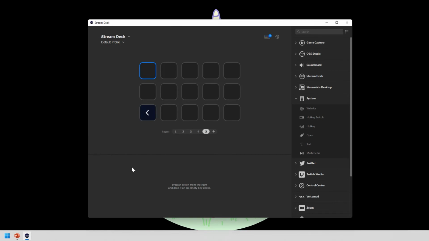So here I am inside the Elgato Stream Deck software that we can use to actually configure the different buttons on our Stream Deck to do actions for us. Now, I want to create something that will trigger that PowerShell. So what I have to do is go into System and then Open, and I'll drag that over here. And this now allows me to actually execute that PowerShell script. So we'll put in a title. We'll say Trigger Runbook.